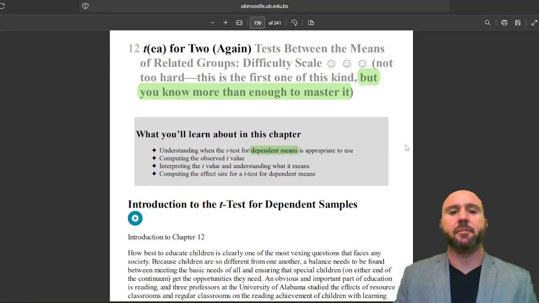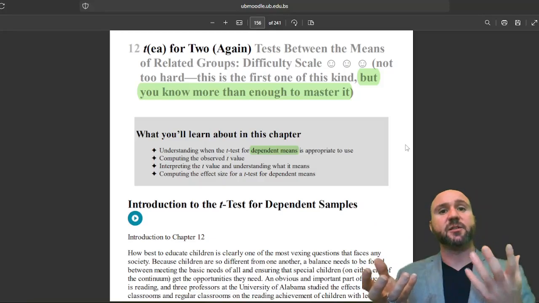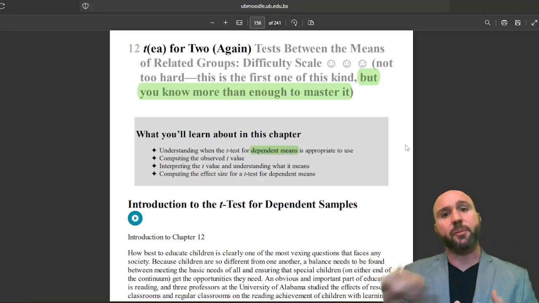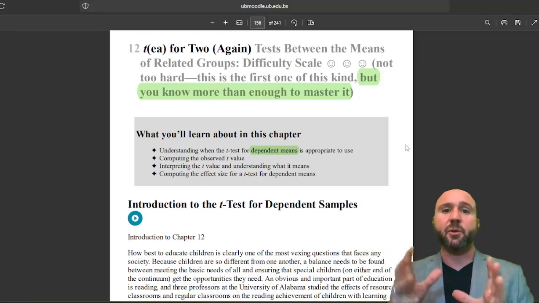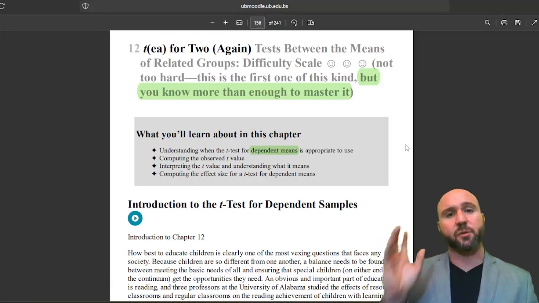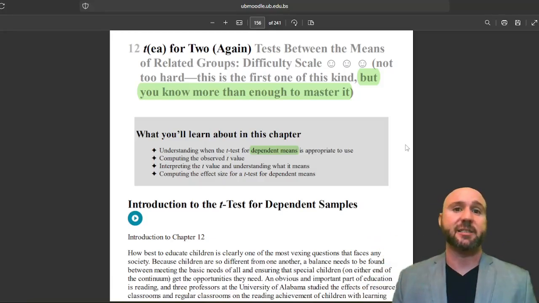So this is actually a little bit more experimental. The previous one is experimental if you have a control group versus the treatment group. So if one group has been left alone and the other one has some type of intervention and you've controlled for other factors, then you can do that t-test.